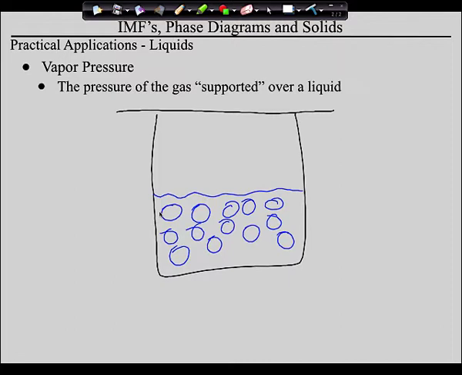What happens to them when they get to the surface? If they have enough energy, they will break out of the surface of the liquid and go into the vapor phase. And guys, what do we call that process? Evaporation, right? They will in fact evaporate. Realize that in order to evaporate, they've got to break the intermolecular forces that hold them back. And by the way, what do we call the measure of a substance's ability to evaporate? Do you remember from last year? Volatility.